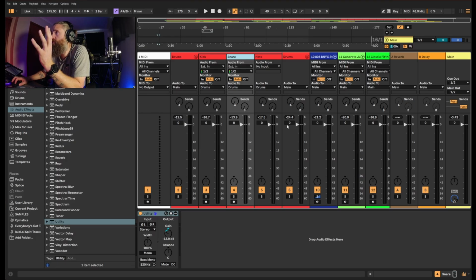Everything that's on here I will leave at 0 and control everything via a Utility on every single channel. So you can invert the phase, you can mono your bass, you can mono your track, you can control the width, the volume, and the balance, so left and right speakers, what they're doing. Plus there's still more that you can do, but I will show you that in another video.